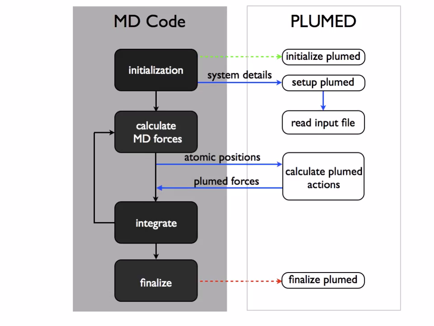All this biasing of the dynamics is possible because of the second way in which PLUMED interacts with an MD code. At the end of the PLUMED calculation, any additional forces that arise because of the bias potential are passed back to the MD code, so that these additional forces can be incorporated when the equations of motion are integrated.